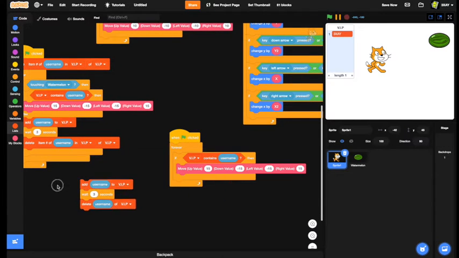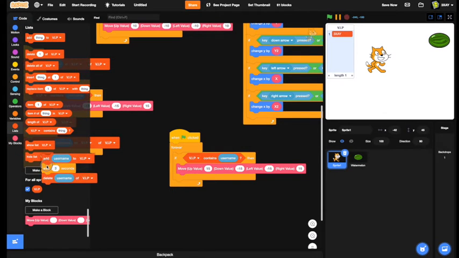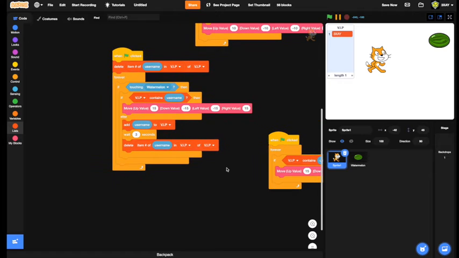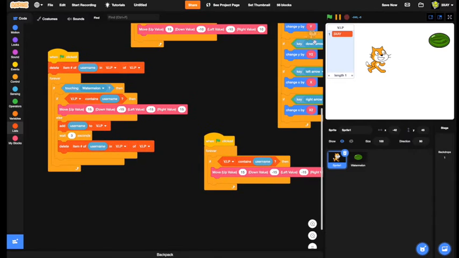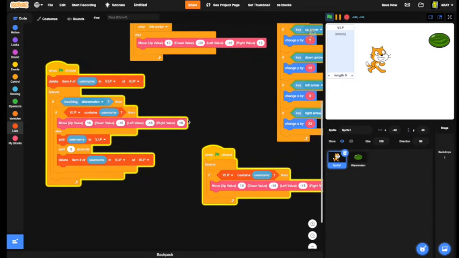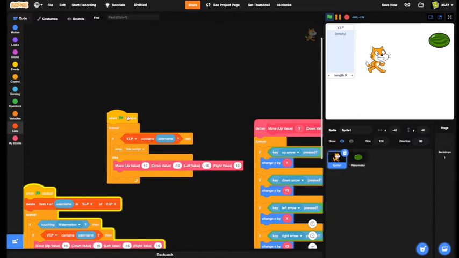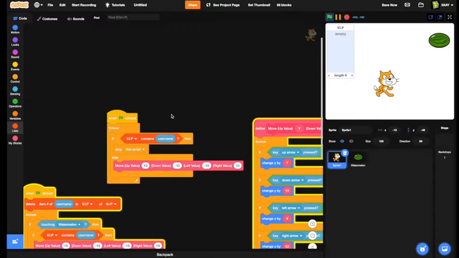All right, and we want to delete this little bit of code from this script, but keep it in this script. Right now, when we click the green flag, boom, it's empty. I still can't move because there's a little delay, right? There's a little lag. So it should... Okay, there we go. Yeah.